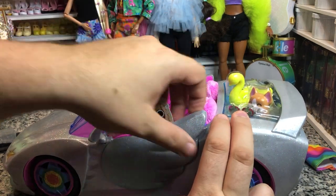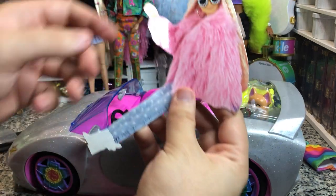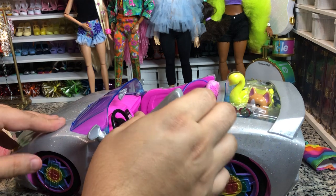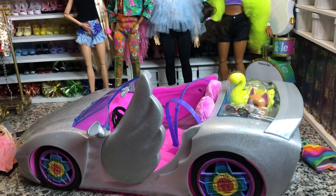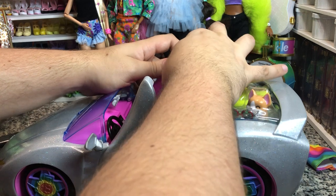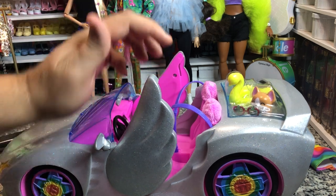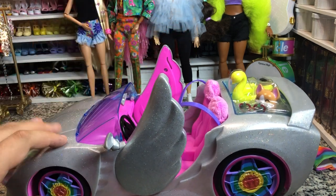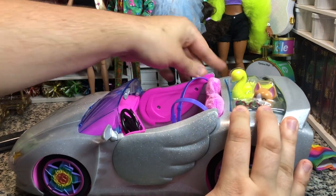And then we've got our little Barbie cutout, which actually has legs — it's a full Barbie cutout. That's how that goes in. There's a little tape on the inside of that door, that's why that wasn't coming up right. And again there's some more tape on the inside of that door as well. Now they don't go up very far like full Lambo doors would, but it's still a cool concept, especially since they're done as wings.